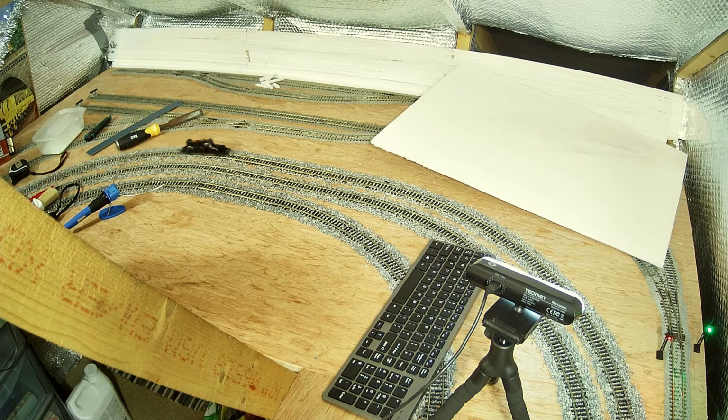So it's all serviced, DCC decoder removed and blanking plug fitted, and as you can see, it's a really nice, smooth, slow runner. Lovely and quiet. Really, really nice performance, as I'm sure you can tell. Very controllable. And, yeah, lovely little loco. So I'm definitely glad I decided to keep this rather than sell it.